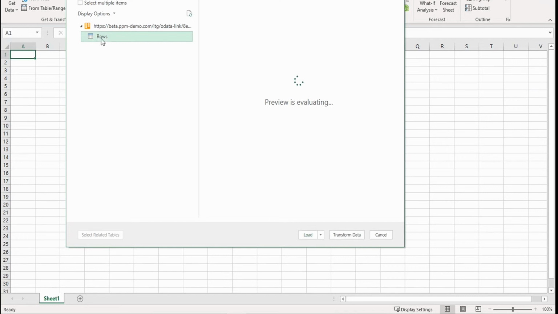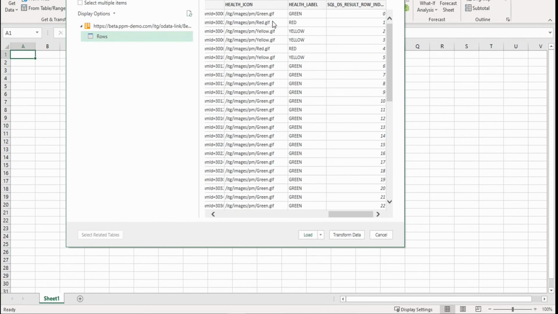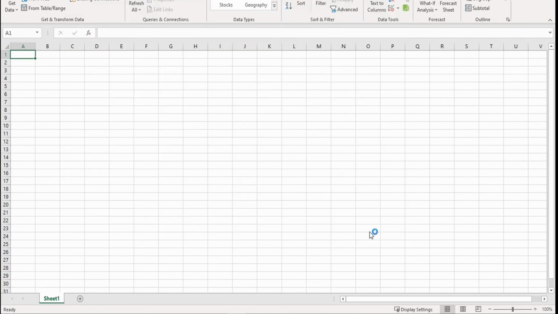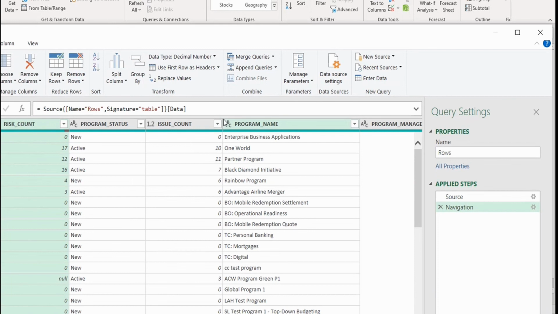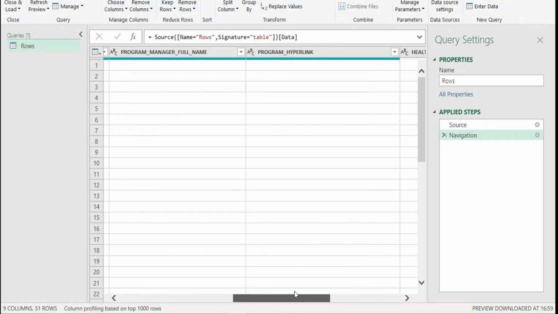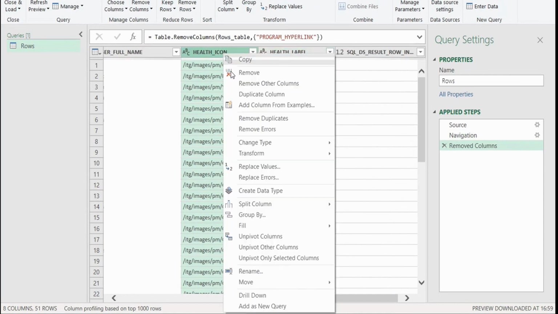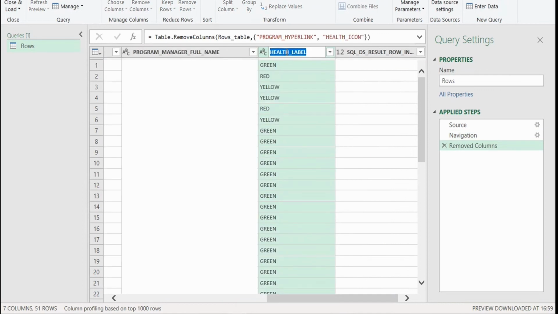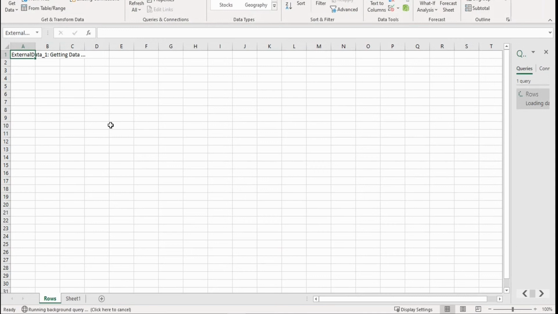Here you can see in the rows, you have all of the information. Let's say that you don't care about the health icon because that's not something that you want. So you can transform data. That is the capability of Excel oData, and you can do whatever you want with all of the columns. You can remove the hyperlink, or let's remove this one and this one. You can rename. This one is just health. Same stuff, you manage your information. Once you're okay, you just close and load, and that will insert your data in the spreadsheet.